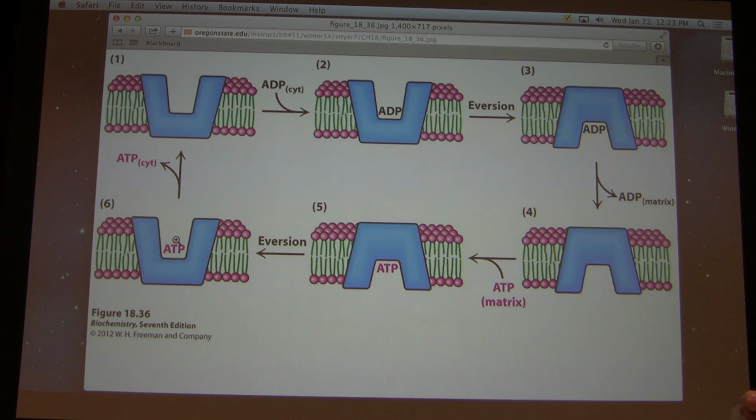Start over here and then I'll get you. Yeah? What happens to a mitochondrion that has holes in its inner mitochondrial membrane? For instance, does it go away after a while? I'm not an expert in this field, but my prediction would be it would probably be destroyed because it would just burn itself out.